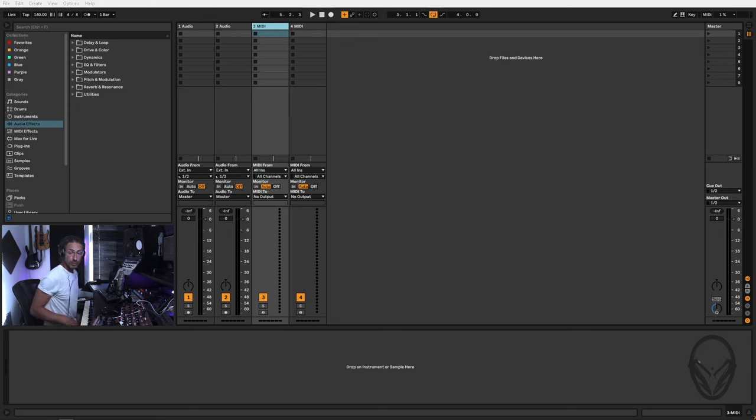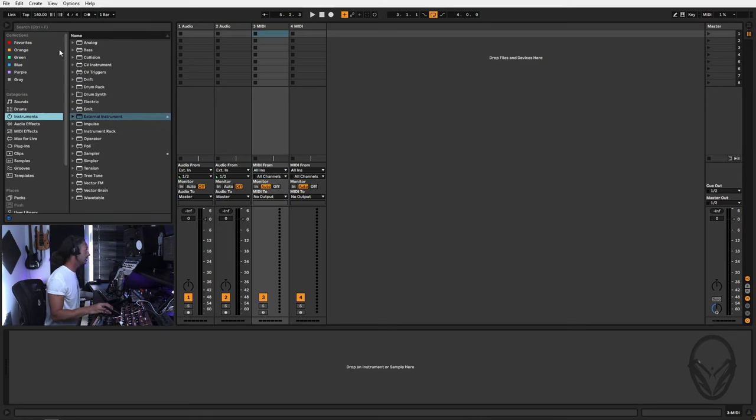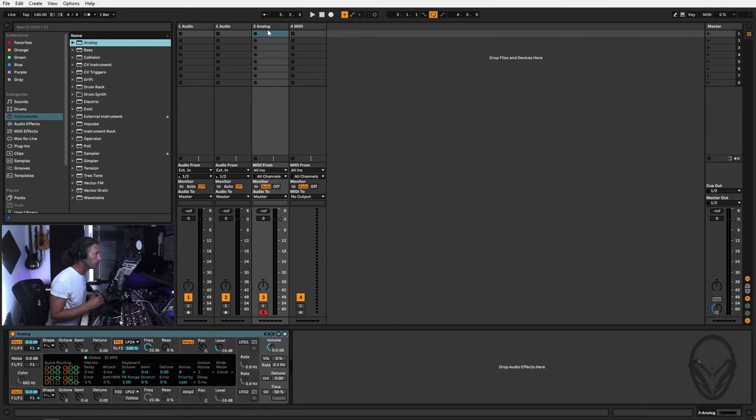Okay, so we're in Ableton, and I figured that what we'd do is start off with some of the built-in instruments in Ableton, just so that it's easy to follow along with, people can see exactly what we're doing. And if you're using Ableton, then you've already got access to these instruments. And then we'll finish off making a sub in Serum. That way you can see the difference, although it's exactly the same process, however you do it. So anyway, all good.